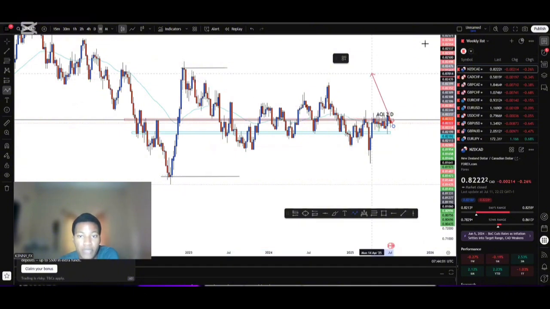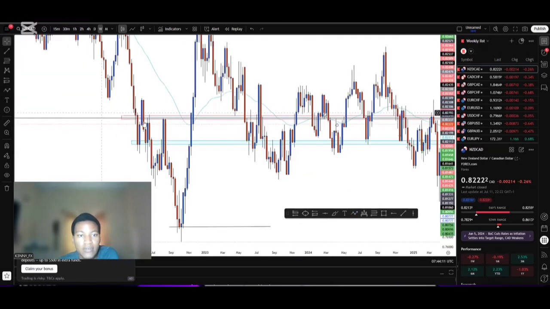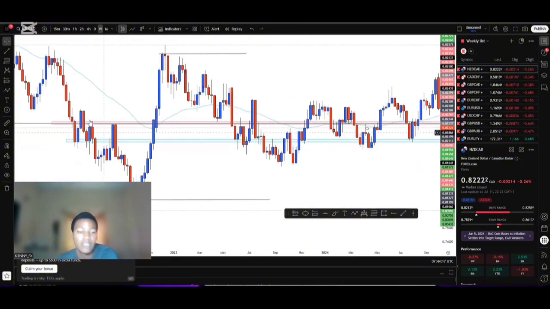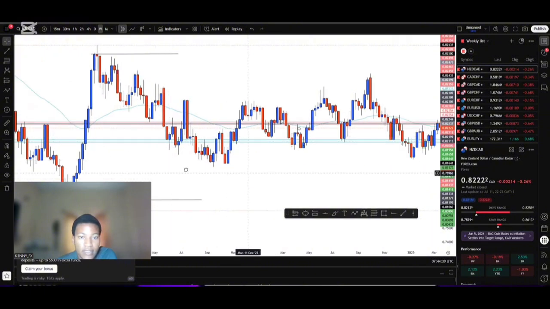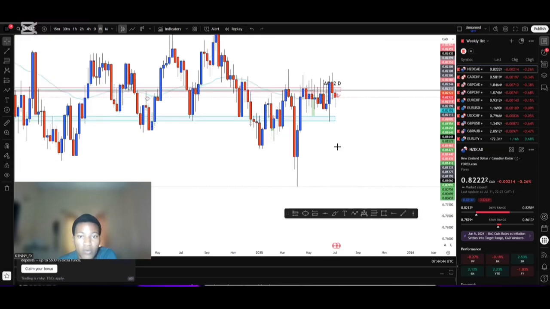And if it breaks above here, that will be a new higher high. At the moment we are currently under this. Okay, this is the area of interest on the daily time frame. Remember, an area of interest is a level that has the most amount of touches, the strongest support and resistance level that you can see within the range of a higher high and a higher low, or a lower high and a lower low, depending on the trend. So this is a touch: one, two, three, four, five, six, seven. It should have a minimum of three touch points.